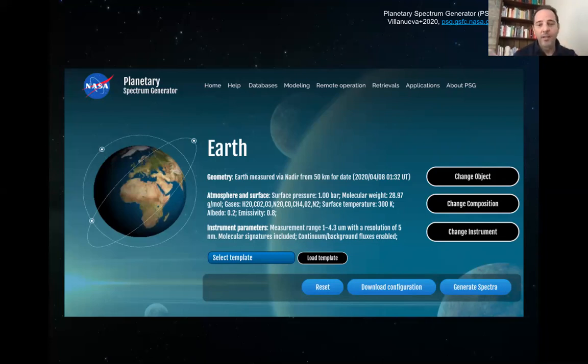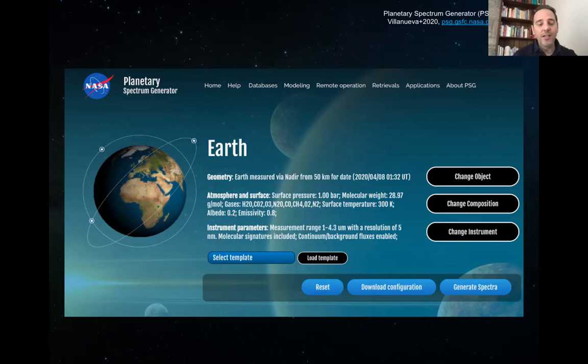To give an example, we use something called the water continuum, which has been studied over decades and has been tailored for Earth. If you want to apply that to a different planet, then you need to make sure that you transform it in the right way. So a lot of the generalizations that go into PSG make it adaptable to exoplanets or planets which are terrestrial in nature, but maybe a little bit different, and allow you to model planets with very different compositions. That's the thing about it.